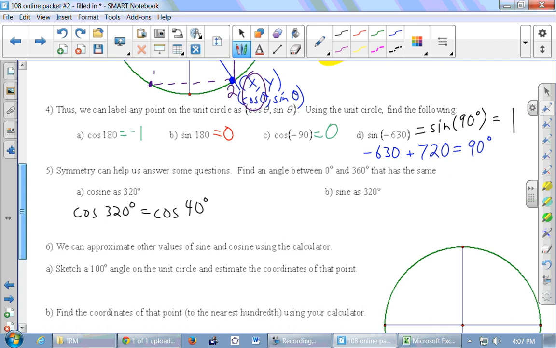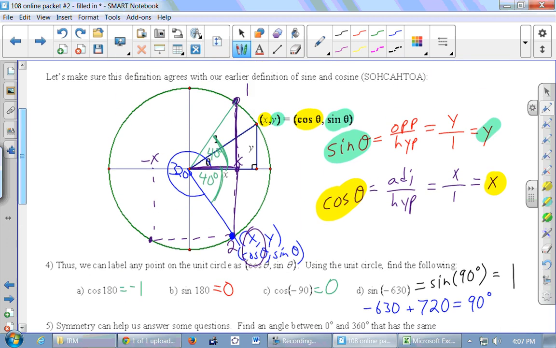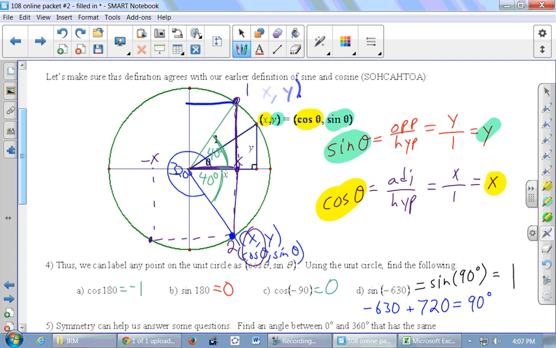Okay, next one is the same sine as 320. Okay, same idea. We're still focused on this point right here, which is the one that was at our 320-degree angle. But now we want the same sine, which means we want the same y value. So if we decided to go straight up, we would land on some point right here, x y. Is that the same y as this one? The answer is no. This y is some positive number, and this y is some negative number. So instead of going straight up, we want to go straight to the left. So whatever point we got over here, that's going to be our winner because that's the same y value everywhere on that line. So we just need to find that point.